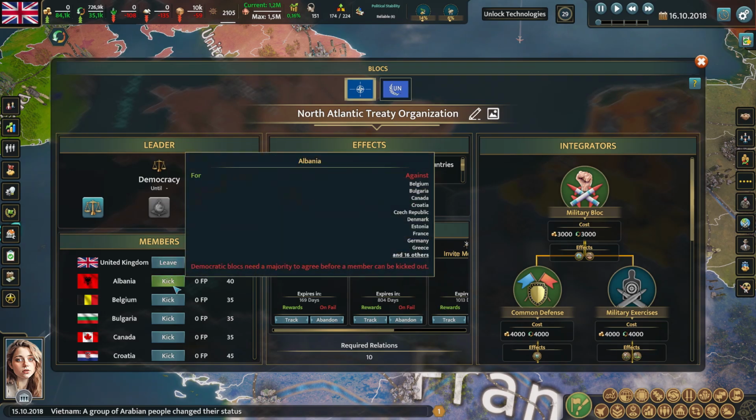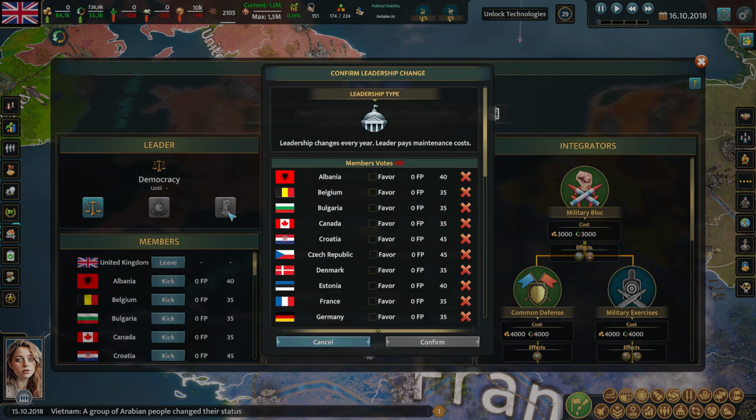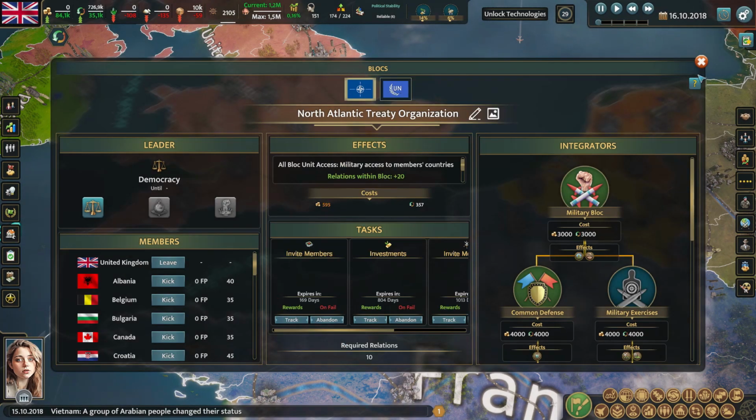You can kick off a country if you have the majority. There are also elections if you have canvassed enough voters, and that is the reason for maintaining as high relations with other countries in the bloc to get the vote for whatever reason or whatever policy or whatever integrator you would like to get.